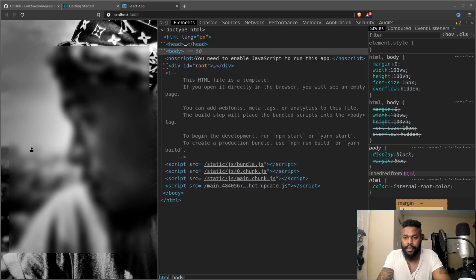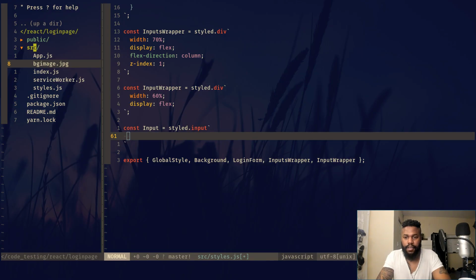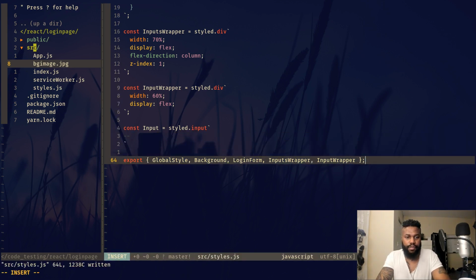The input, let's just give the inputs a width of like 60%. No, the input. You know what? Let's just see what it gives first.